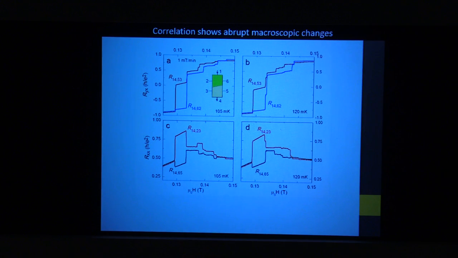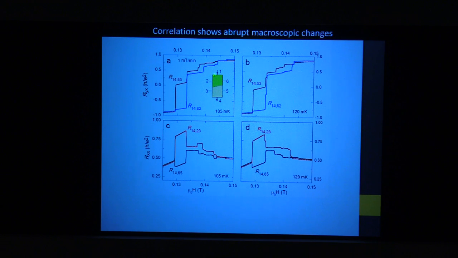Now, you can also look at the spatial pattern, right? Because there are many contacts on the sample. So you can look at when the jump first occurs in one pair of Hall contacts, does the other pair respond? So Min Hao and Woody have done many such measurements. I'm just pulling out 4 examples here.